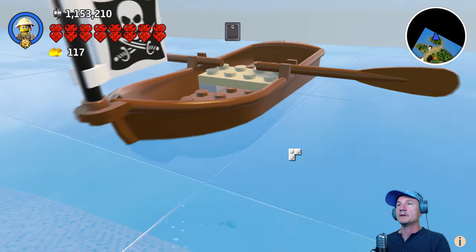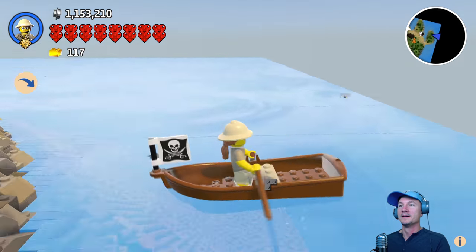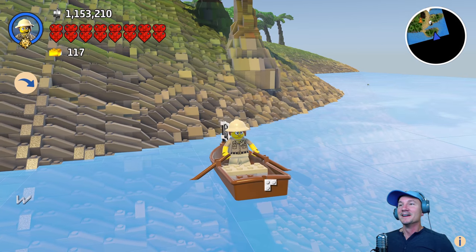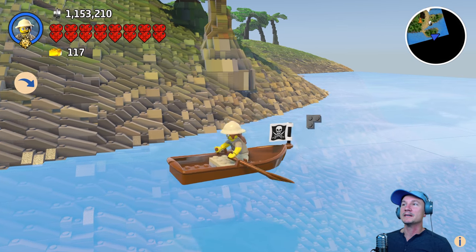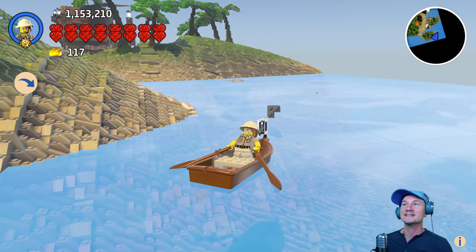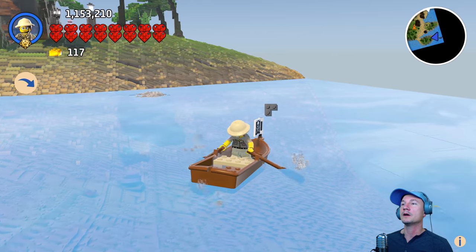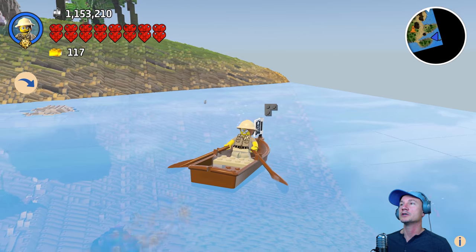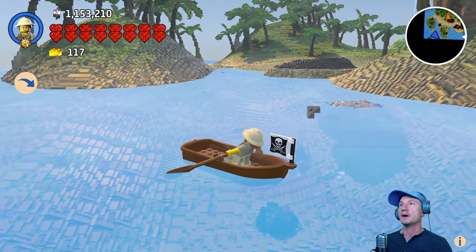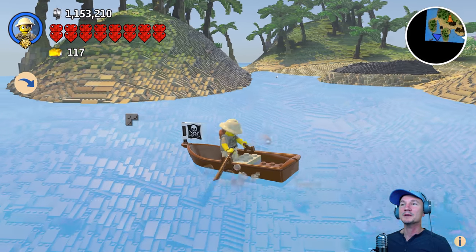All right, Sheila, why don't you hop in there? We got it, you guys. That was really super easy, and I feel really silly that we did not get this the first time we played this episode. Can we not get over there from here? Uh-oh, Sheila, you better be careful. That's like the edge of the map there. Let's go back this way. This boat is so cool.